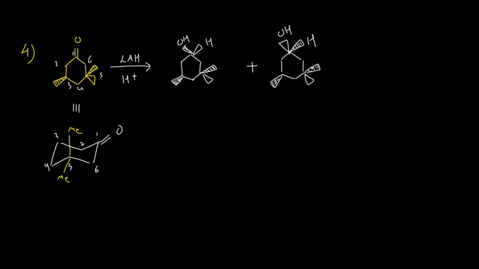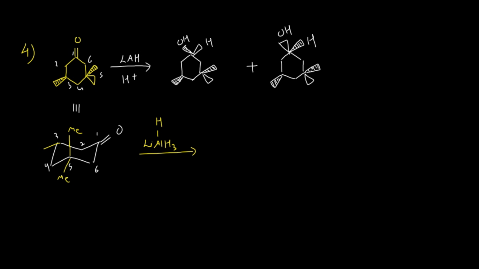And at position number 3 you have this one, beta, below the plane, so you can write it like that. This is your beta, this is alpha. This is the most stable conformer of this one. I hope this is quite clear to you. Now you can do the same reaction. If the nucleophile tries to attack on the above side, this methyl will repel this hydrogen, so this is the hindered ketone. The condition is not matching.